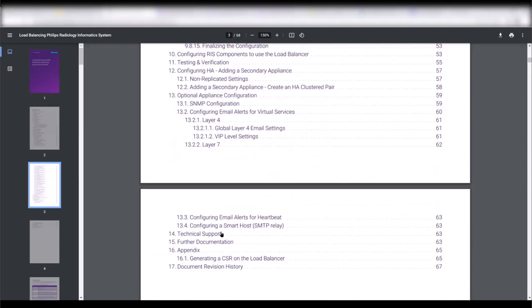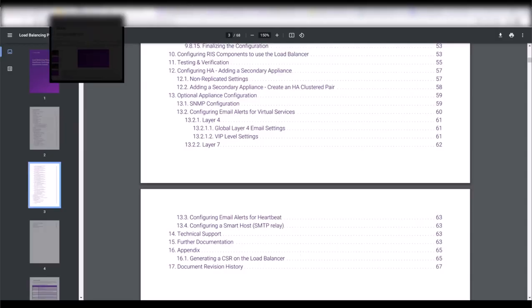And then at the very end, we cover as well the technical support, and there's an appendix about how to generate a certificate sign-in request on the load balancers, if that's the way you get your SSL certificates for these services.